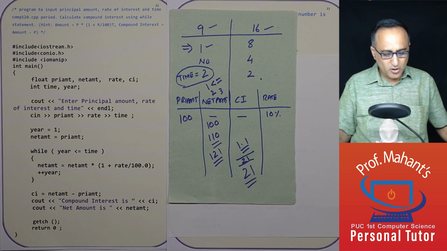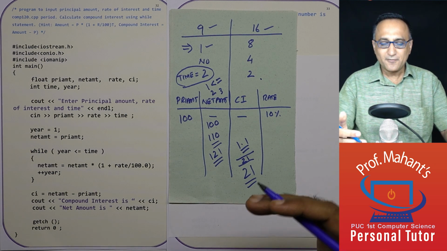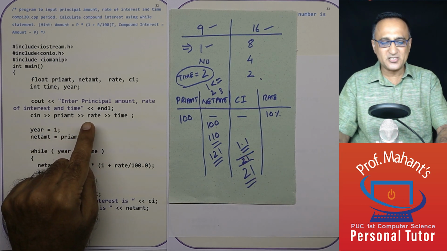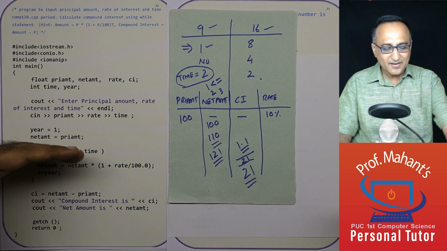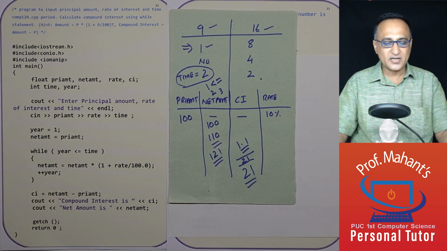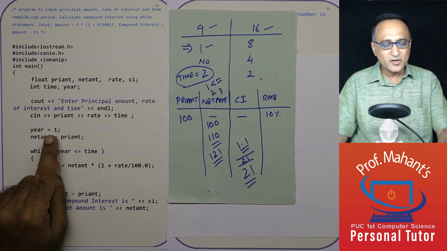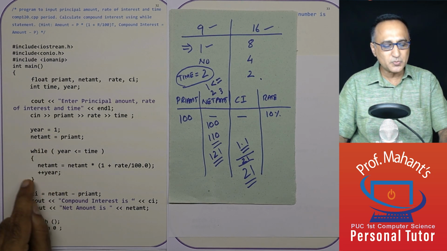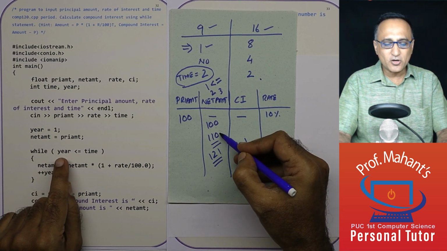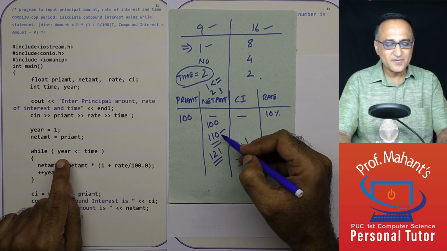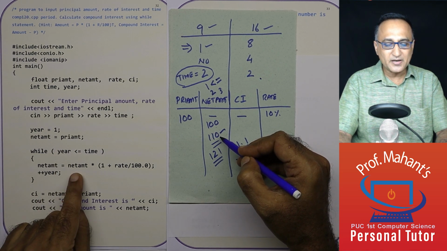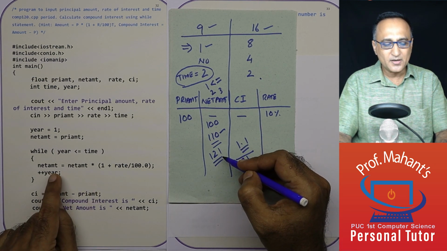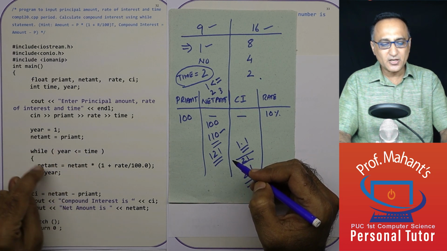So what you have to do is take it for 500 rupees or 1000. Take the principal as 500, rate of interest as maybe 10%, which is easy to calculate, time as 3 years, and run through this loop. You will get a perfect understanding of the problem. Why I am doing year equal to 1 is that for every year the interest is calculated on the net amount. That's why I am doing this particular loop. In the first year I got 110 after adding 10% interest. Next time the net amount became 110, and to this I am calculating 10% interest again, so it became 121. So this process is repeated for the number of years.